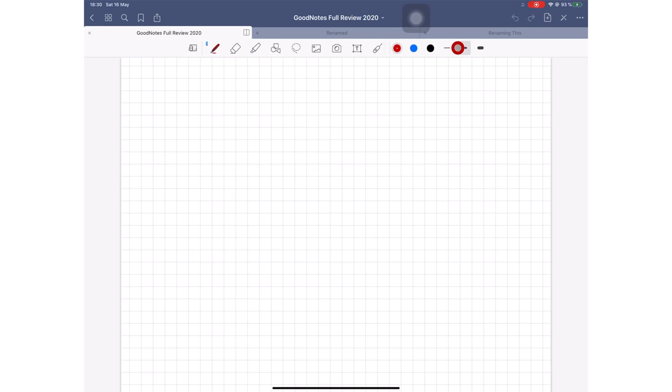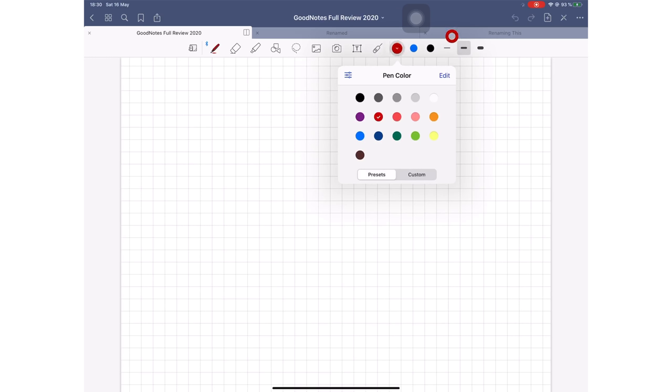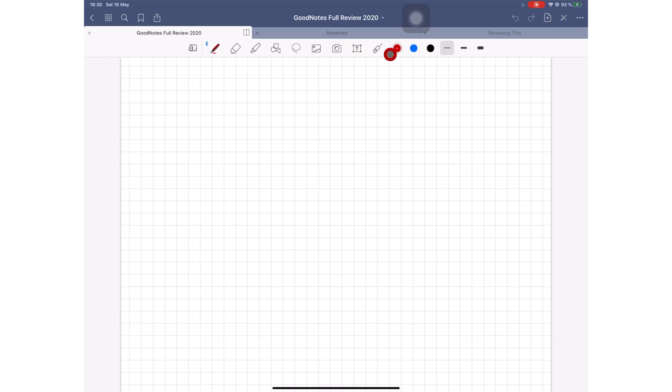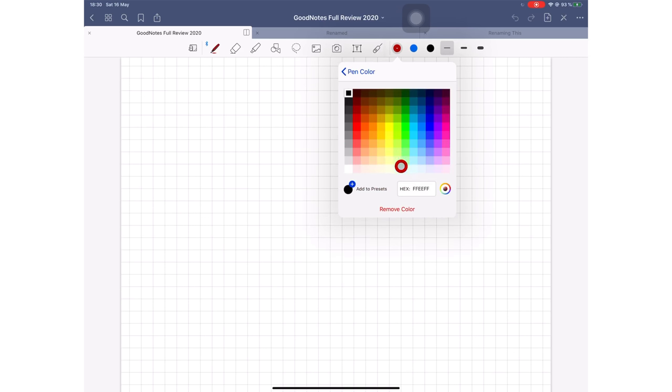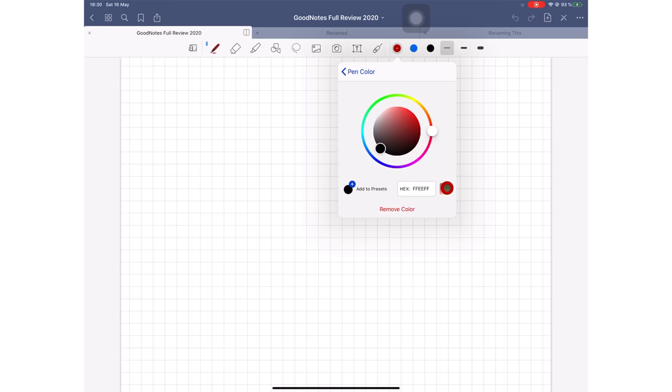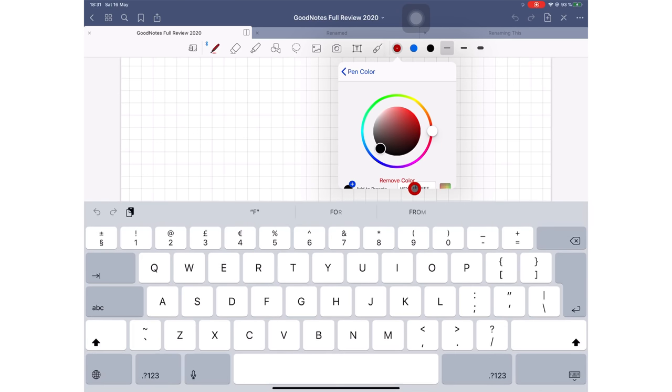You can customize your pens at the end of this toolbar. You get the option to change your pen color and its size. GoodNotes allows you to save three favorite colors and three size templates on the toolbar. It has preset colors that you can easily access by tapping the template colors, and you can easily add more to this palette by picking from this block here, using a wheel or adding a hex code if you know it.